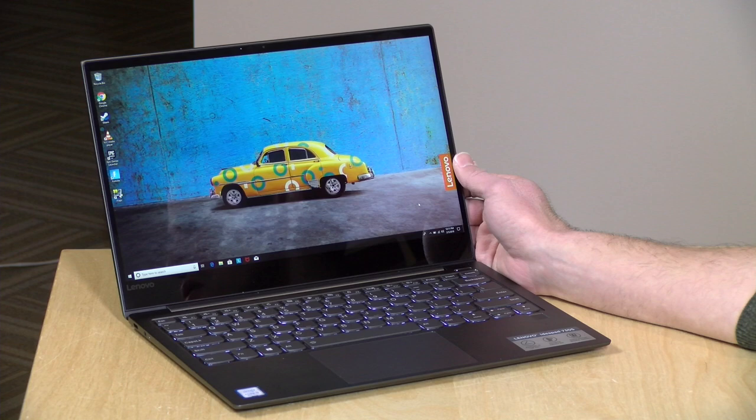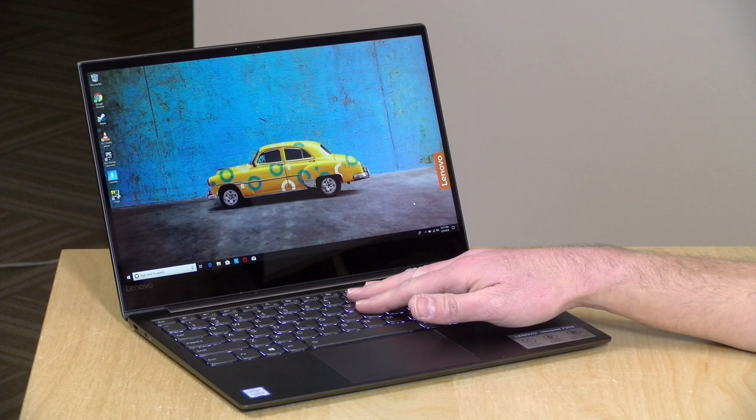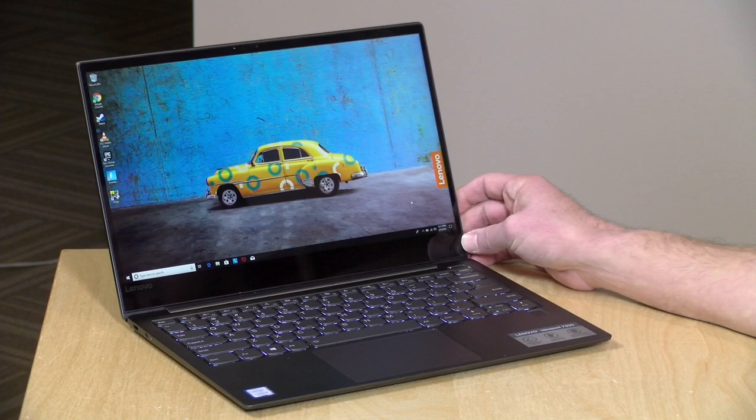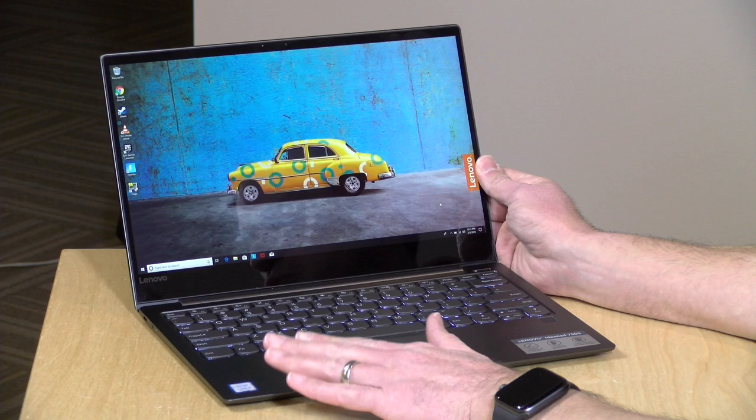Let's take a closer look at the hardware. These start at around $720, which quite honestly is not a bad starting price for what you're getting here. Inside, it's got an i5-8265U processor. It's got 8 gigs of RAM that is not upgradable, but it does have an upgradable 256 gigabyte NVMe solid state drive for storage. It's got a 1080p display, 13 inches. It's a little shiny, and it's not a touch display.